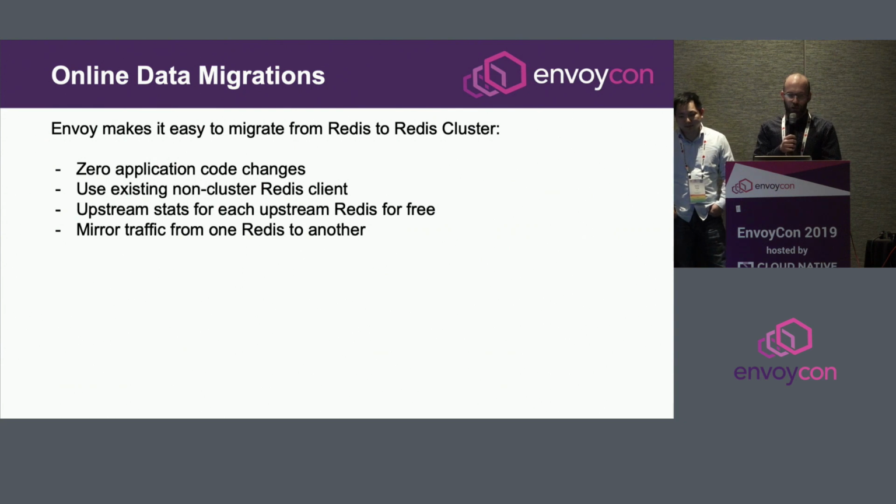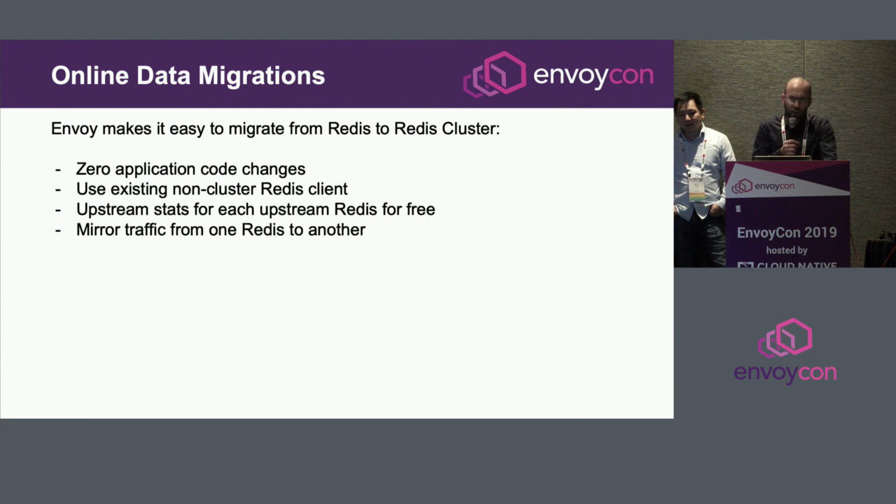And with Envoy, you don't need to do this anymore. You can really kind of know where everything's going. If you're already talking to Redis via Envoy, you have consistent stats. You don't need to make any changes to the application with our cluster support. You don't need to use a cluster Redis client. That's really the key part. Because you'll have now consistent behavior across everything, Envoy manages topology.